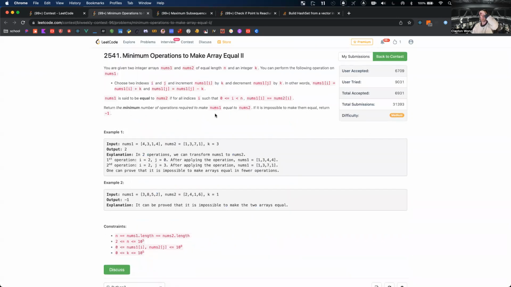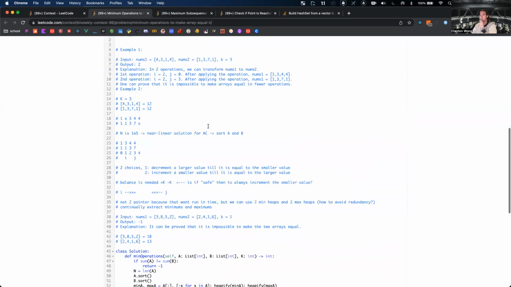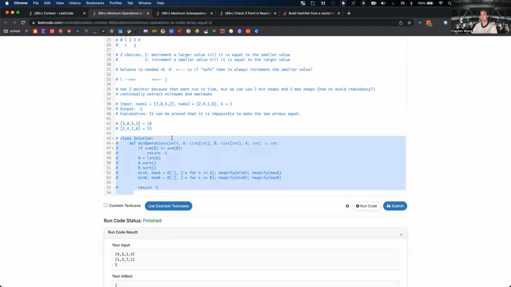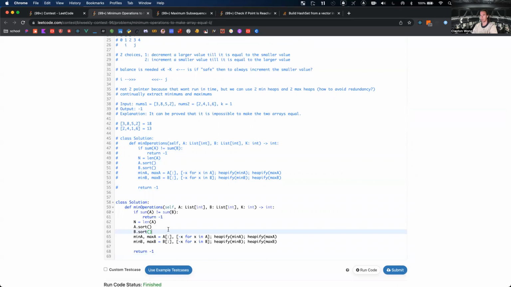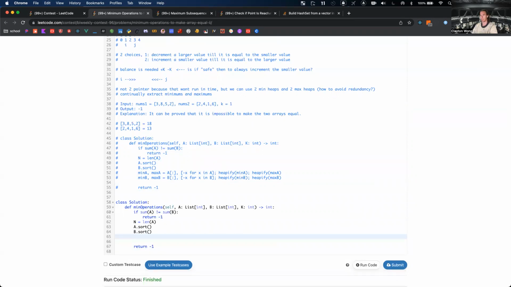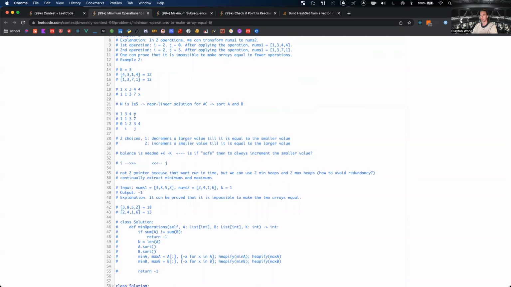I wonder, can we keep this more simple? Do we need to really continually do this? Maybe a 2-pointer might be easier. Looking at this, it looks ugly, right? It's a bookie spell. All right, so we sort A and B. I think 2-pointer does work, now that I think of this more.